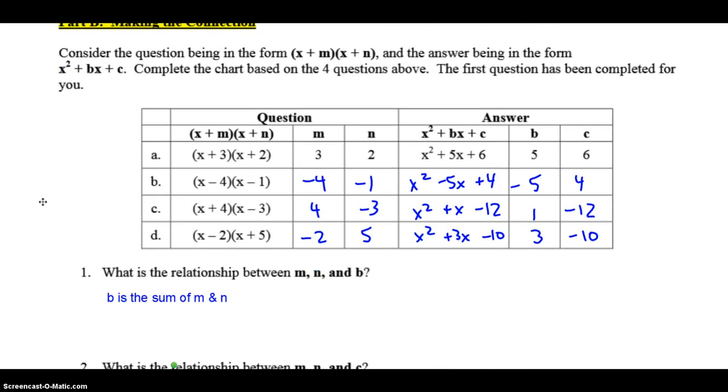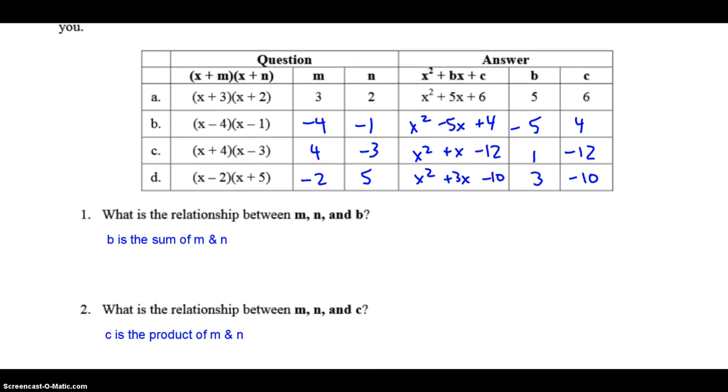So down in the table, your m and your n values are just the two numbers that were in each bracket in the original question. So you've copied those out, hopefully, making sure you have negatives where appropriate. And then on the right-hand side, your final answer for each of those questions from above, you're to put in these boxes here. And b is the number in front of your x, so you'll notice it might be a negative, or if you don't see it, remember it's always a 1, it's not 0, it does exist. And then c is your constant at the end.